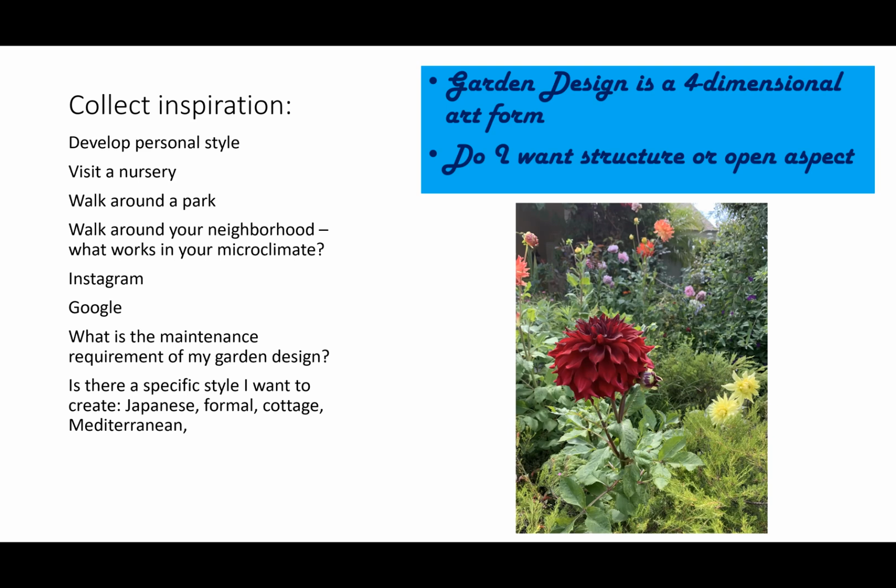But also, is there a specific style that you want to create? Do you like a more formal garden? Do you want a more meadowy cottage style, a Mediterranean, Japanese? I know Japanese maples, I grew up on Long Island, and Japanese maples are in every single front yard, probably in the whole entire island. So they're super popular. But you start to notice trends and see what works and what doesn't. Like crepe myrtles, I guess because of climate change, they just started really thriving on Long Island. So now you see them everywhere, and they are so beautiful. But it's crazy because you no longer see paper birches so much on Long Island. It's too hot for them, and growing up, they were all over, and now they're gone. So it's interesting that now the paper birch has been replaced by crepe myrtle.